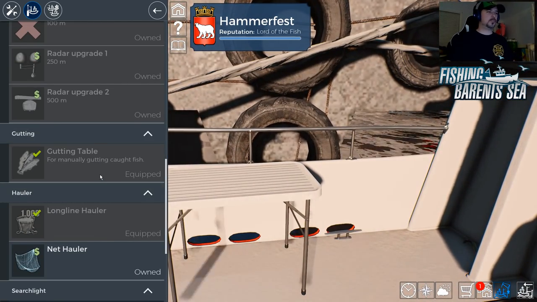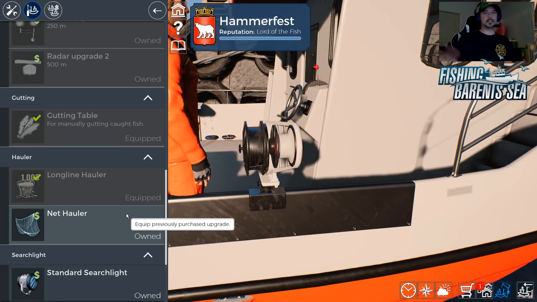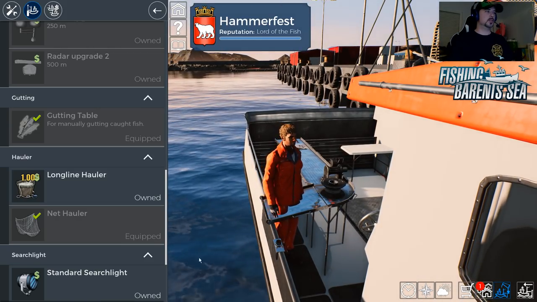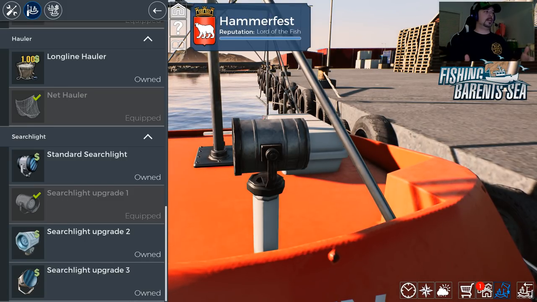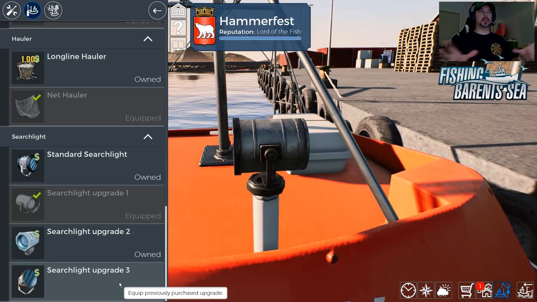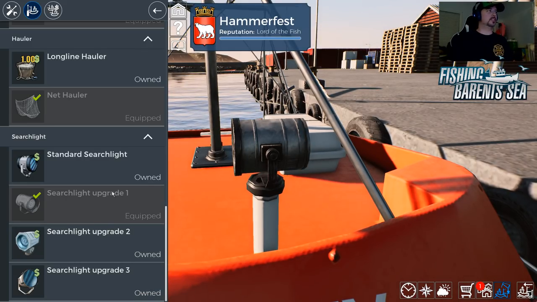Cutting table, that's for you, that way you can get all this stuff. Longline hauler here or the net hauler. That just changes the apparatus used to pull all this stuff in. So we're going to put the net hauler in because we already own it. We just need to equip it. And there it is, even though I'm stuck in the middle of it. And then we've got standard light stuff here. Now, I will say this: I don't go anywhere above 1, because upgrade 2 or 3 is a much bigger and nicer light, but the gamma on it is way, way too bright. It's almost pointless. So I did those, but I reverted back to upgrade 1 because that one actually worked the best.